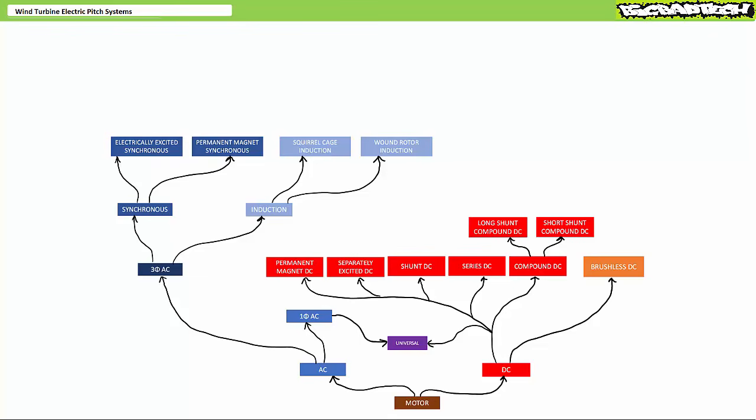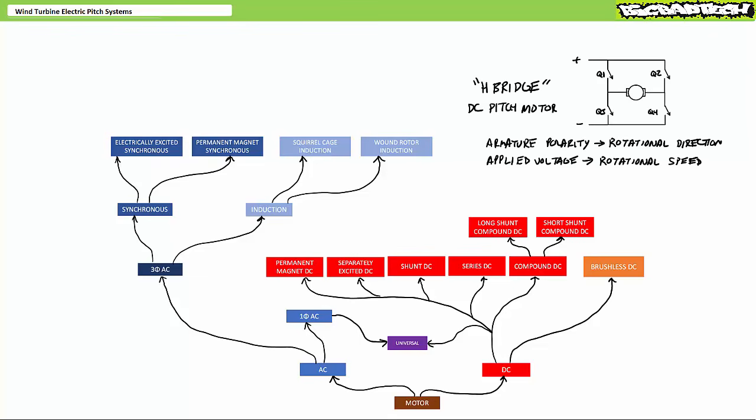However, for the purposes of this lecture, one of the more important aspects of DC motors is directional and speed control. As a general summary, the polarity of the armature in relation to the field determines the rotational direction of a DC motor. Customarily, the polarity of the field winding is kept constant, and the polarity of the armature is reversed to change direction. One way of accomplishing this is through the use of an H-bridge style controller.